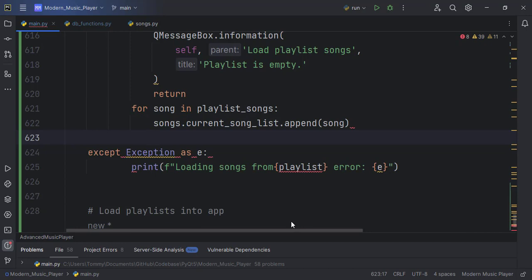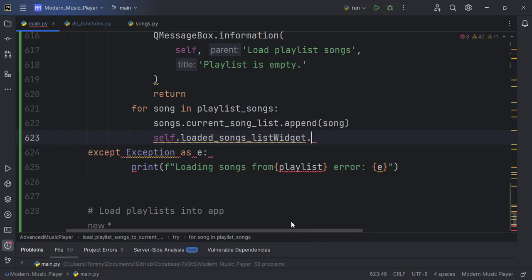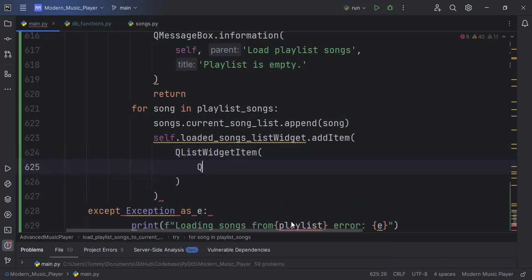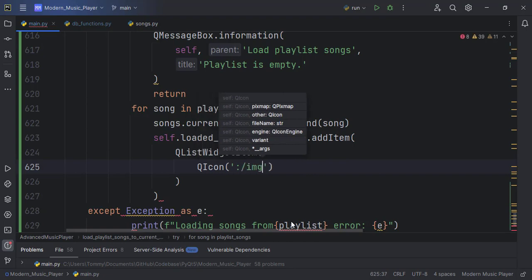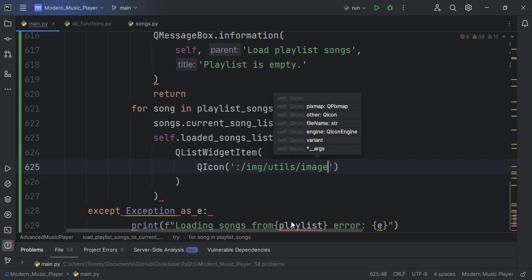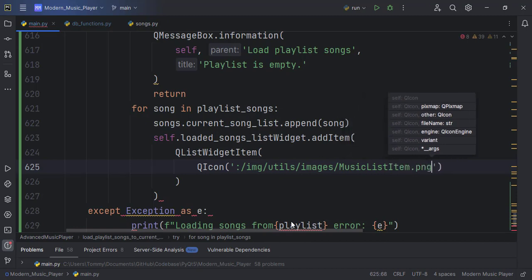So self dot loaded song list widget dot add item, and I want to add a QListWidgetItem. First is the QIcon, which is, please, this is the URL: /img/utils/music list item .png. Just type this address and it will work for you.